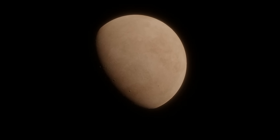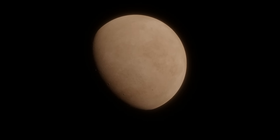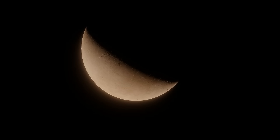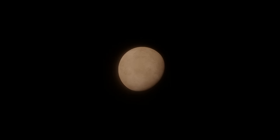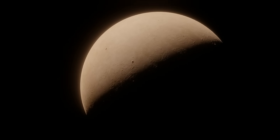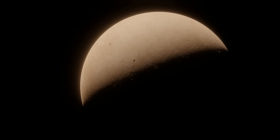Proxima D is the first planet from the star. It's a small, hot planet at least 25% of the mass of Earth, which is between the masses of Earth and Mars. Because Proxima Centauri is such a small star, Proxima D takes just five days to orbit it, and is just 0.028 AU away. While it doesn't have a measured temperature yet, it's estimated to be somewhere around 87 degrees Celsius, or 188 Fahrenheit, which is hot but below the boiling point of water. However, Proxima Centauri is an active red dwarf that releases powerful flares and excess UV radiation good at stripping away planetary atmospheres. Given Proxima D's small size and close distance from the star, it seems likely, though not yet confirmed, that Proxima D is an airless rock, like a cooler version of Mercury.